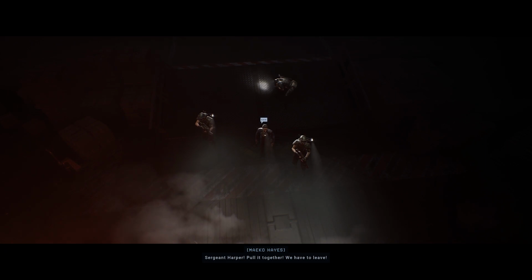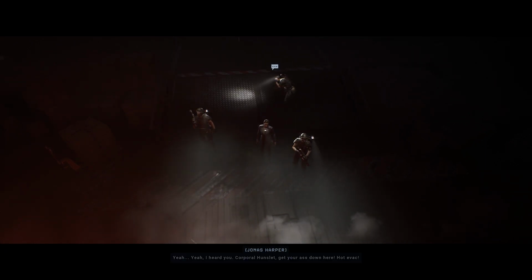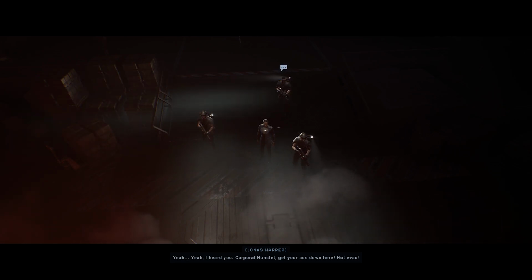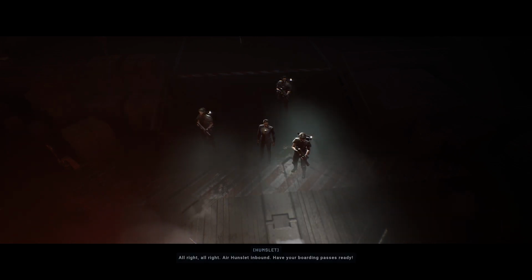Ah! Sergeant Harper, pull it together. We have to leave. Yeah, I heard you. Corporal Huxley, get your ass down here! Hot evac! All right. Air Hunslet inbound. Have your boarding passes ready.